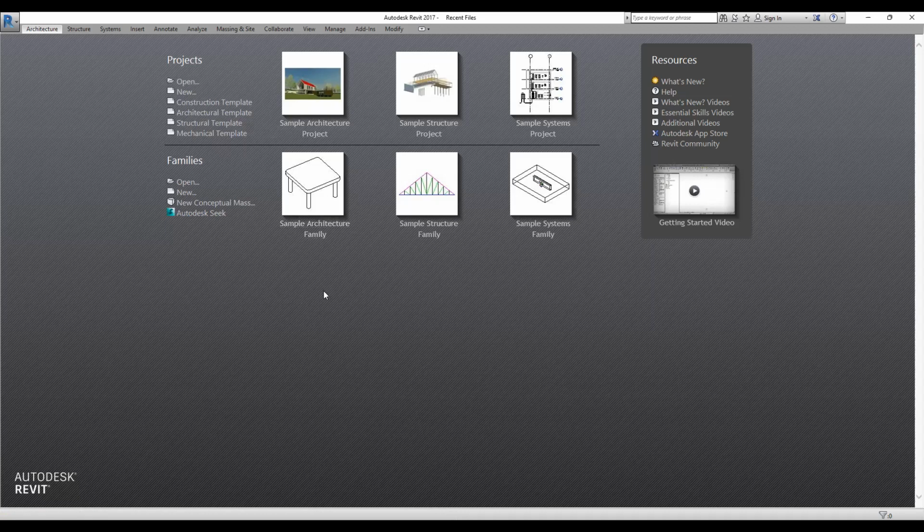But it provides us the rendering option also. We can do the rendering in Revit, but it will just look like a basic render. But you can always export your model from Revit to Lumion. In the last session, we learned how we can create the rendering in Lumion. So you can export your model from Revit to Lumion, and you can do the rendering part in other render engines also.